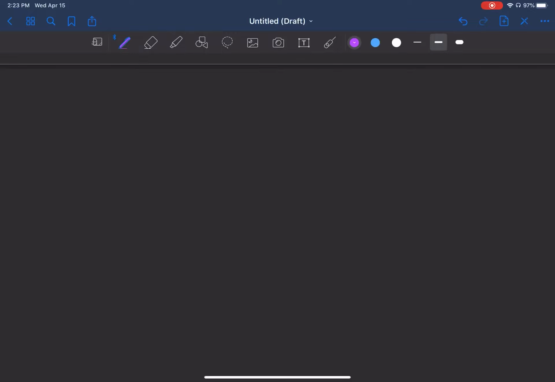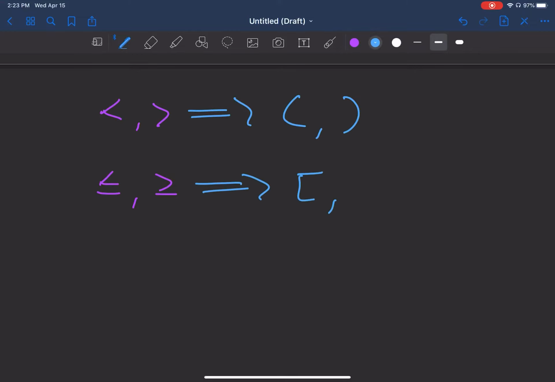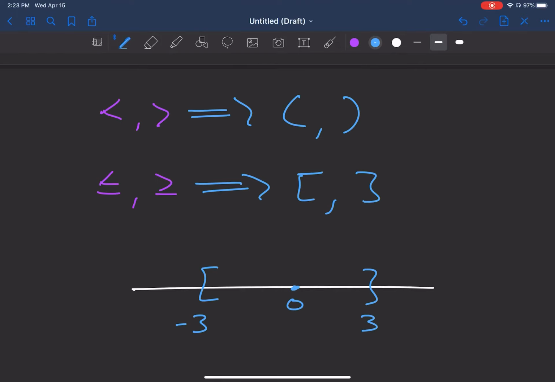Let's go over the brackets real quick. This pair, and this pair. So this is the same thing as doing this, and this is the same thing as doing this. And it's real simple. Like you may ask yourself, well, what's the big point? They look basically the same. Well, if you do this, and let's say this is 3, this is 3, this is 0. So this means that it includes it. So if you see these, they include -3, 3.